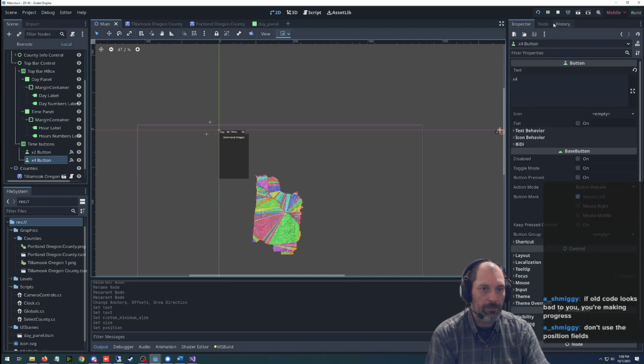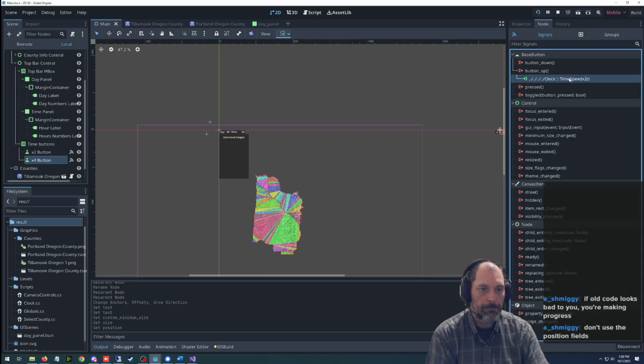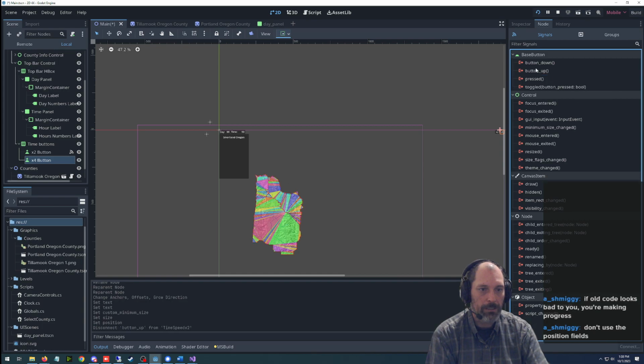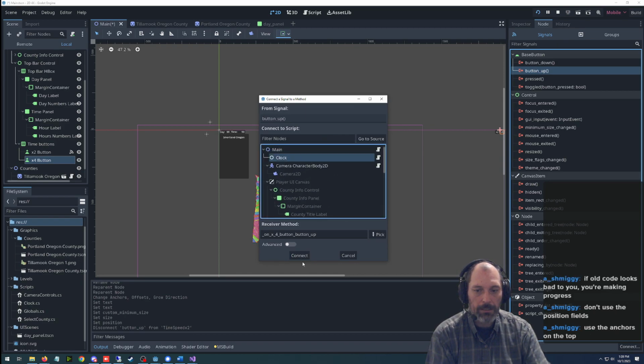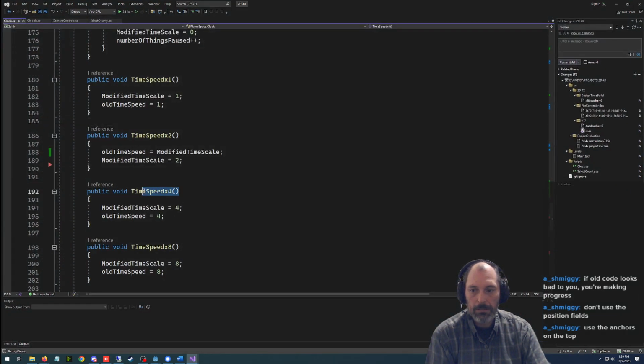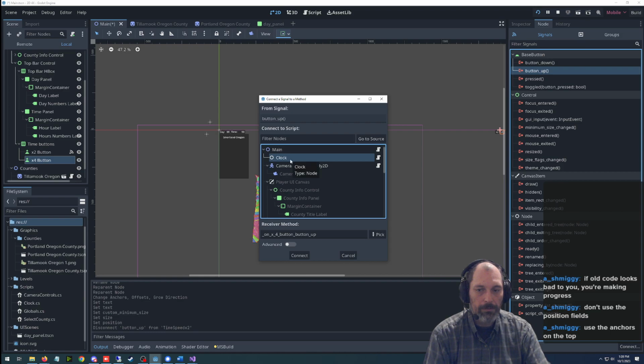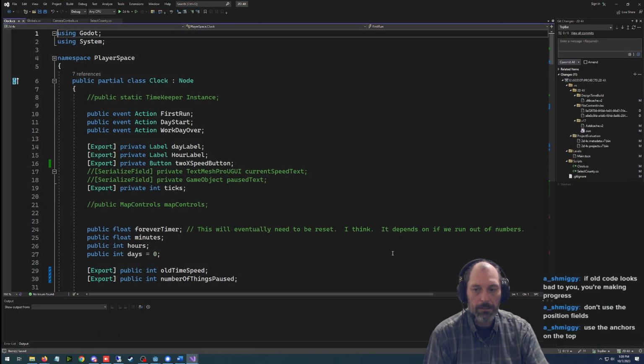Let's connect this to the right thing, though. We want to delete this one, and we want to connect to my clock. But what was this thing called? I anchored it to the right. This thing should be here.